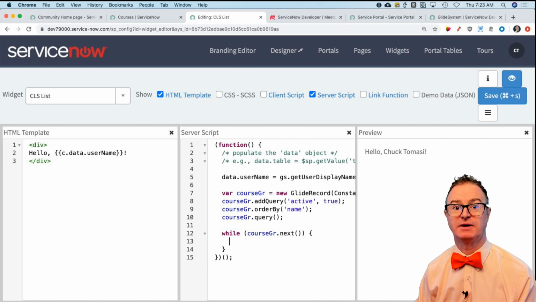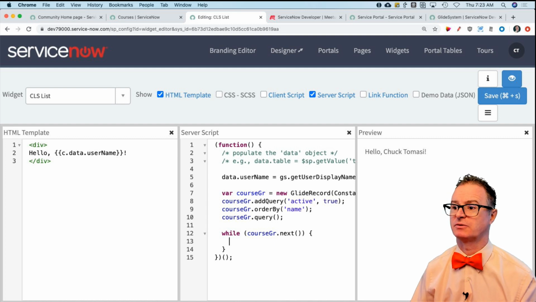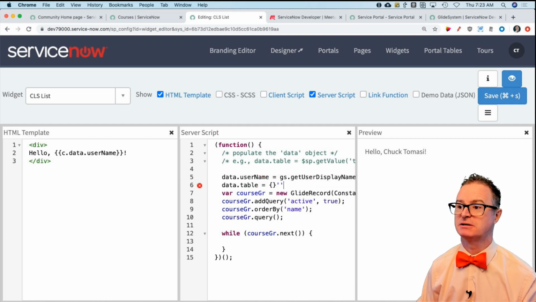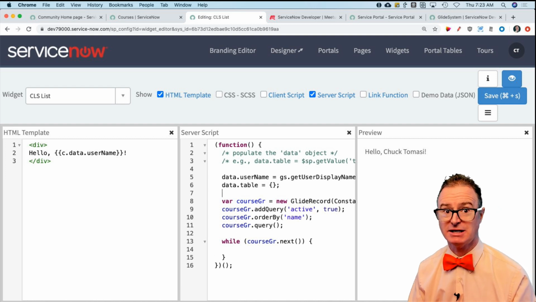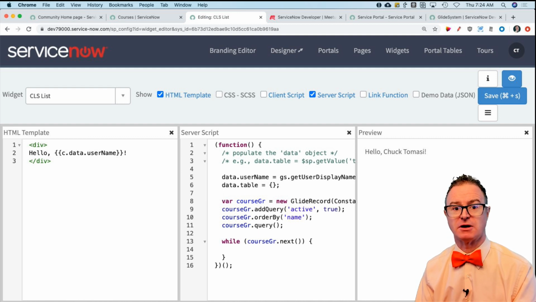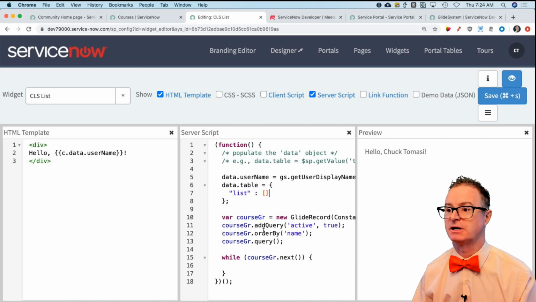Now, I like to define that object. I have a standard that I do when I'm creating tables, that the table has a subproperty of list that has the array of objects. That way, table could have another attribute called length. I could have data.table. In fact, we'll define that up here and say data.table is an object. I don't like to put the entire list of things in my data.table. So data.table is not an array. Data.table is an object. Because I often have tables that have multiple things, a start, an end, a page number. You make up your own mind. So I abstract the list part of the table down a level. And that would look something more like this. List, let's put that in here, is an empty array that I could have other things if I want.